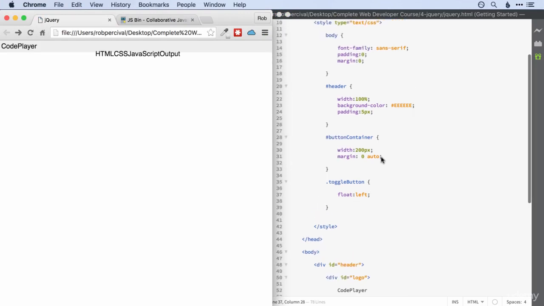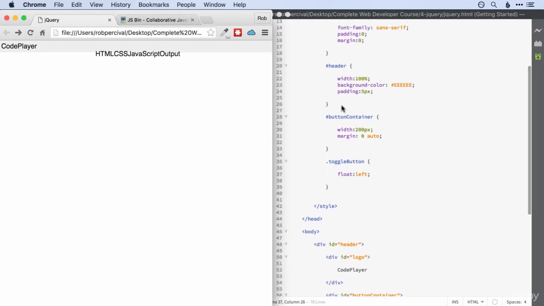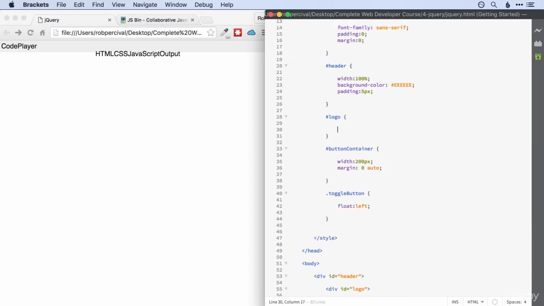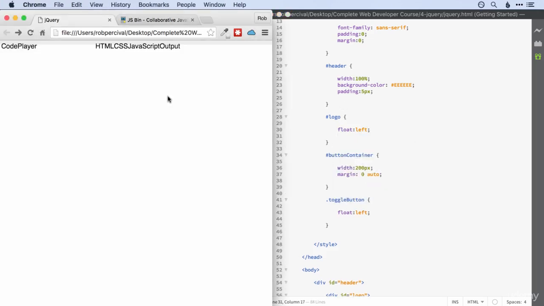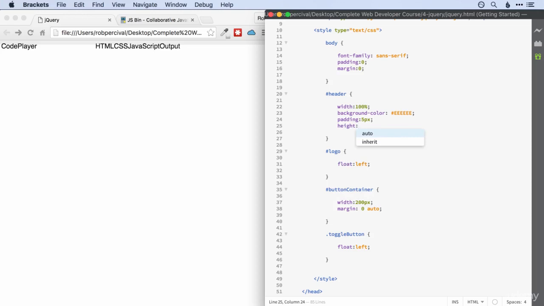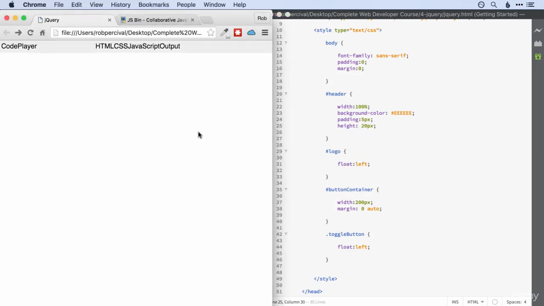Great, that reminds me that we'll need to make the logo float left as well, so that everything is in line. And that means we're going to need a height for our header. Let's go for 20 pixels for the moment. We'll probably need to increase that a little bit. Okay, so it's already looking a lot better than what we started with.